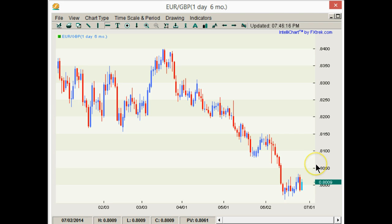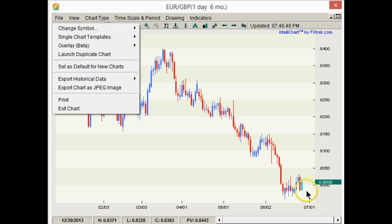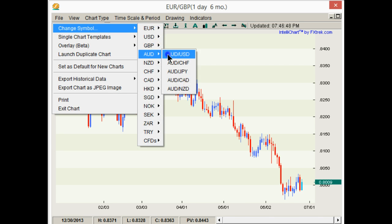This is really a trade on weakness of cable correcting, not necessarily euro strength. But either way, I think this is another out of consensus trade that could be worth a look. You don't have too much risk. You basically have 50 points worth of risk here to the downside. But if it does trickle back up, the short squeeze could take us all the way to 81.50, perhaps even 81.00, perhaps even 81.50. So kind of worth watching because this long-term consolidation suggests that the downside is kind of exhausted for the time being.